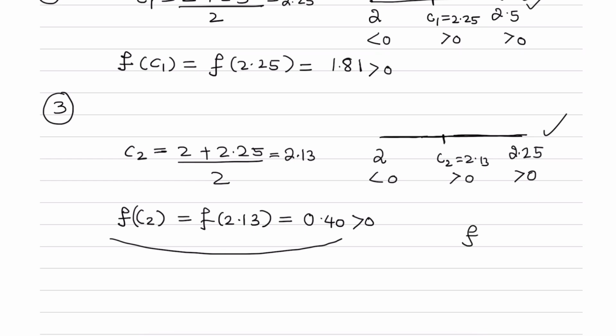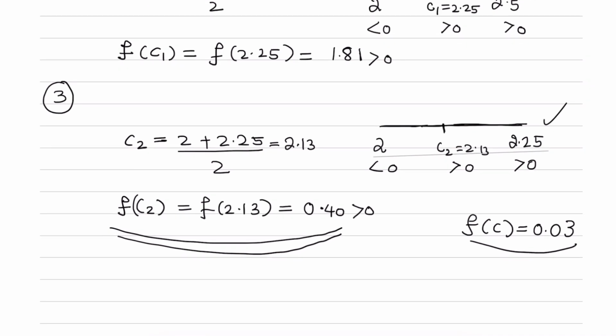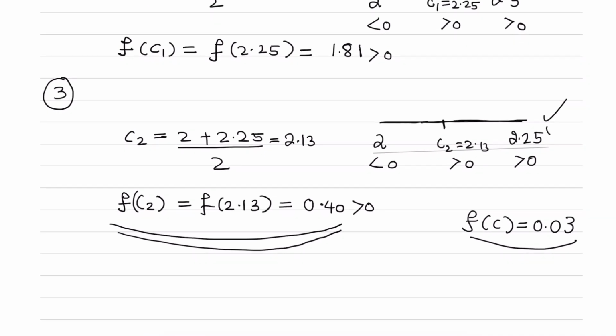Remember, our goal is some number C, and after the decimal there should be a 0 and another digit. So this is our goal. This is what we are looking for. But in this case, for F of C2, we have 0 point but 4. There is no 0. Until we have 0 after the decimal, we will continue to pick the intervals and bisect them. So back to this interval.